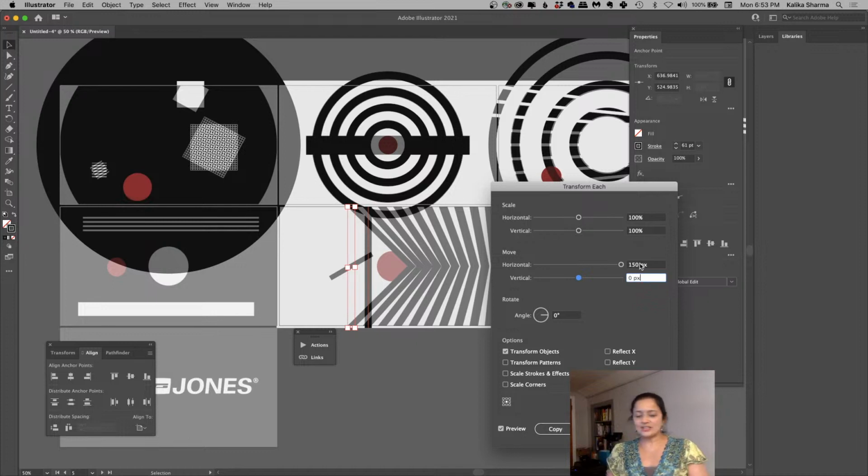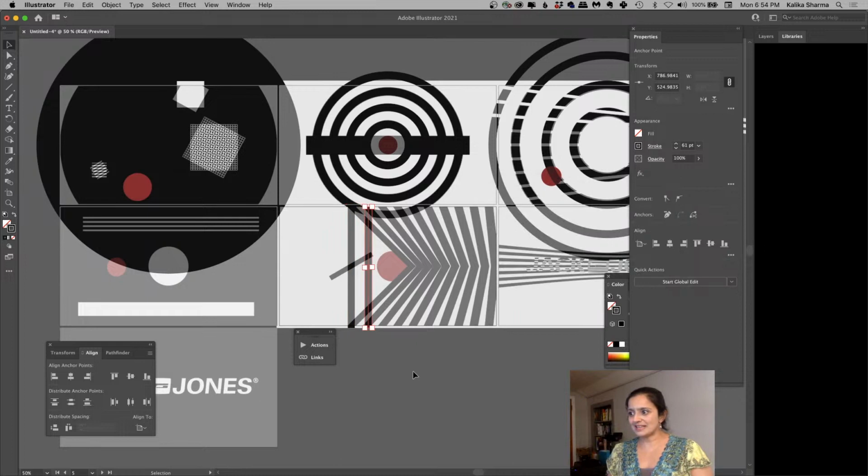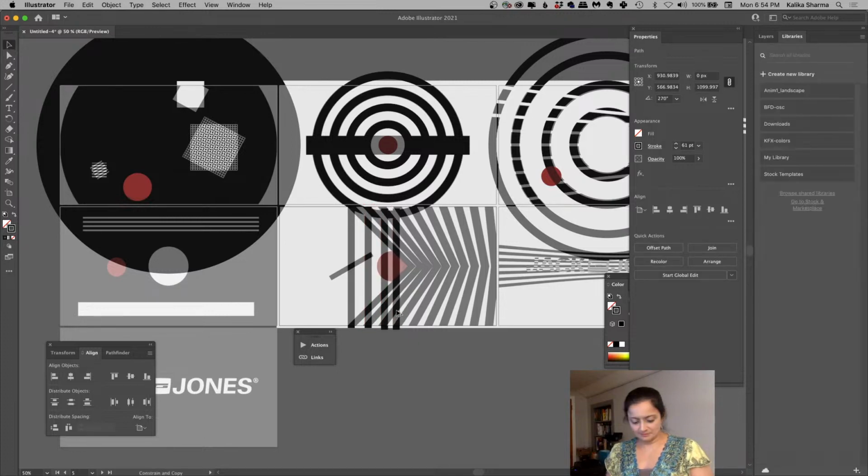Over cranking it just means that I already surpassed what the slider amount is going to let me do, but if I just come in here and type 150, it lets me go past the slider, which is a good thing. Okay. All right. So I have my 150 and I'm actually going to hit copy. Now I have a second one, and then I can just keep pulling these using Alt drag, because that's a little faster.